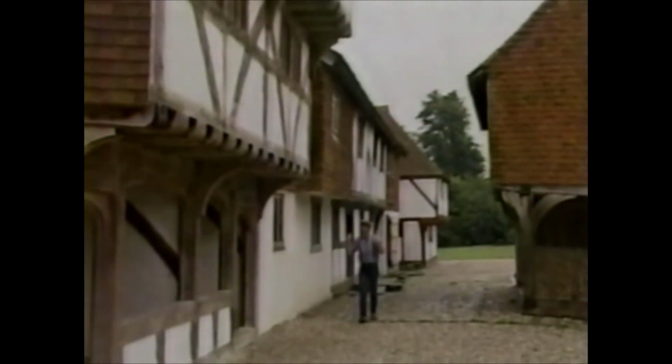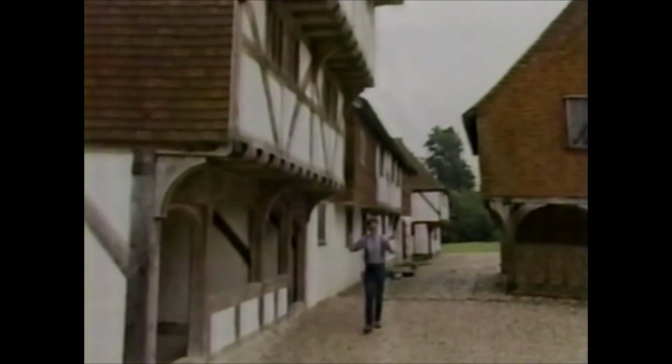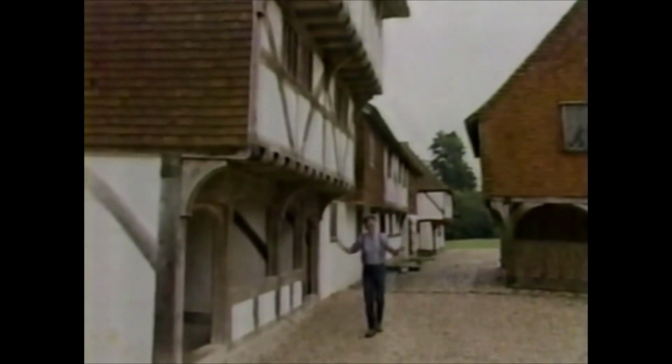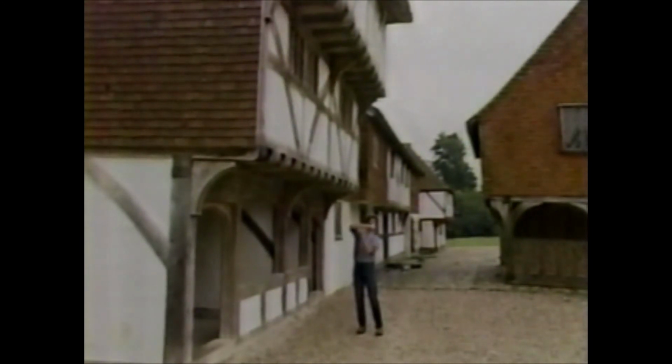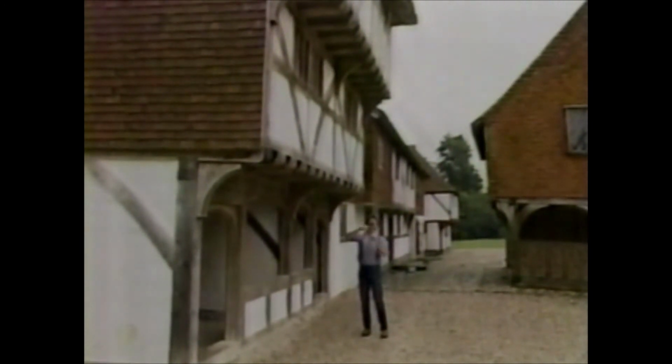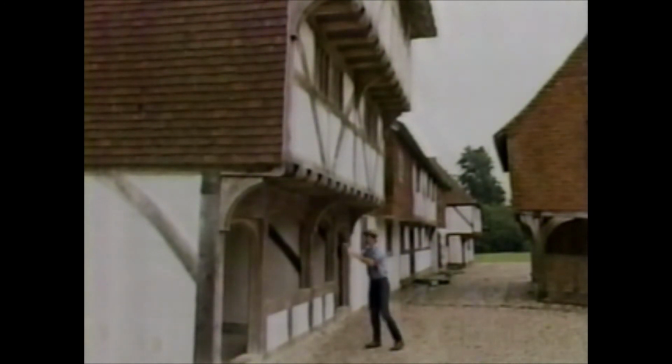Now, everybody has to have an explanation as to why people did this sort of thing. They say, well, the most logical one, of course, is to say to get extra room in a crowded city. And it's true. Extending the second floor out over the first would give you 10 to 20% more room in the upper floors. Look at this one, double jettied out. So this would protect passers-by from rain and garbage raining down from above, and worse. And of course, this lower floor was rented out as shops, and so this would force people up to protection, and they could buy whatever was going on in these shops here.